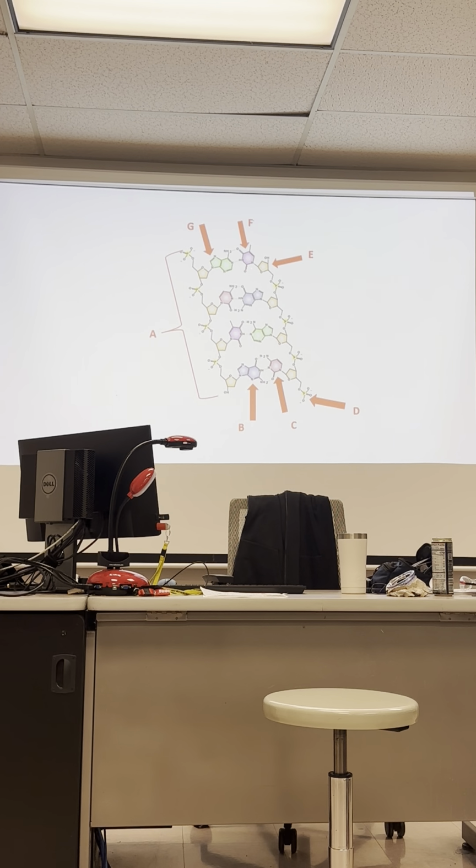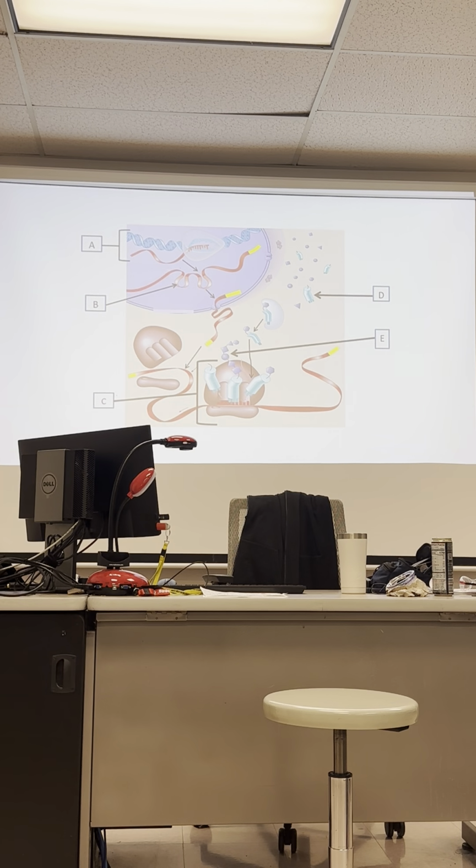What's represented by F? You need to understand how many hydrogen bonds are there. Amine. 2. So this is thymine, and that is adenine. Very good. So this makes perfectly good sense. I can make all kinds of questions from this one image. Plus, I can make a whole bunch of questions off of this image too.